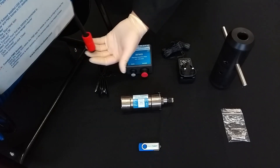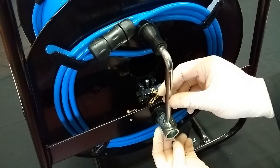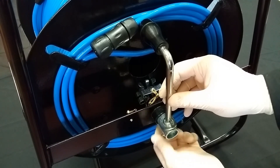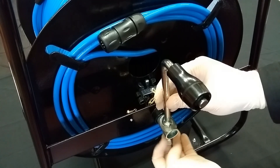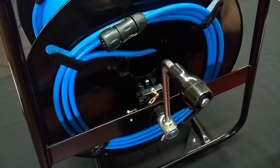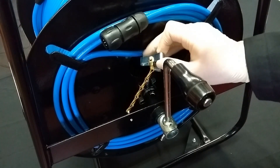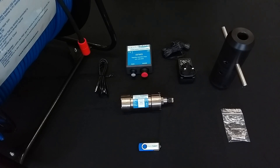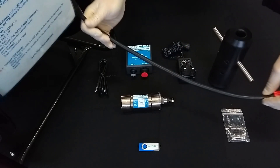The first step is to spool off a length of cable from the cable reel, but to do so we need to release the brake. On the side of the cable reel, there is a handle which is usually facing inwards to the main body. Simply locate the wing nut underneath the handle, unscrew it, turn the handle round, then re-tighten. This will give you access to the braking mechanism. Find the metal clip that's behind the handle and lift up to release the brake. You can then leave this clip to dangle by its retention cord.